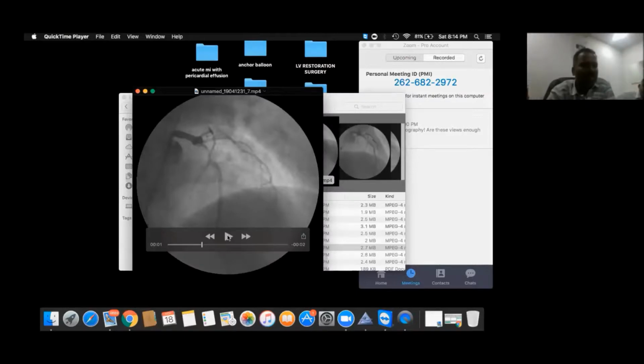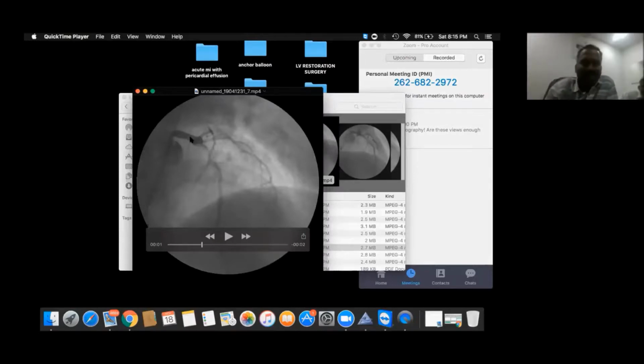Please beware of ostial LMCA lesions before taking a revascularization decision. Particularly if it is a surgical decision, you have to confirm your lesion if you have any iota of doubt, particularly if the entire coronary system is normal and there is only an isolated ostial lesion. Yes, that is a typical situation where you have to do this.